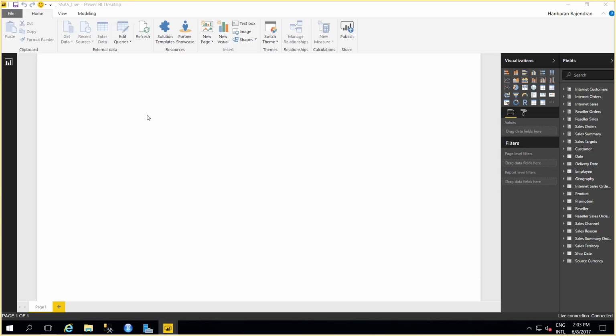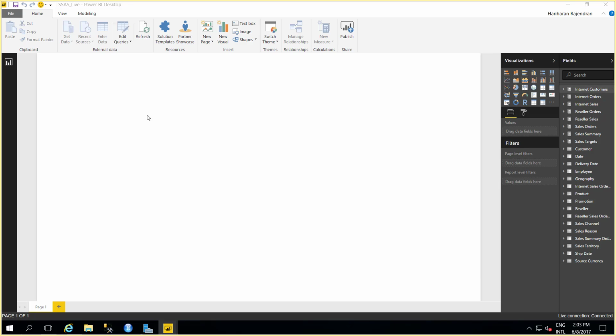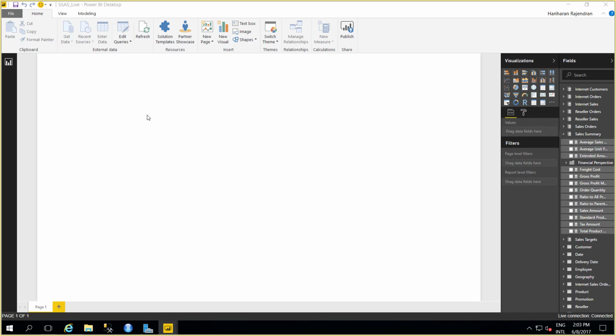So as I said, data is going to be connected through gateways, and even Power Query also disabled. So we don't have any option or any functionalities for SSAS. So it's totally limited. Even if I choose this and right click, I don't have any option to create a new calculated column. So everything is disabled.